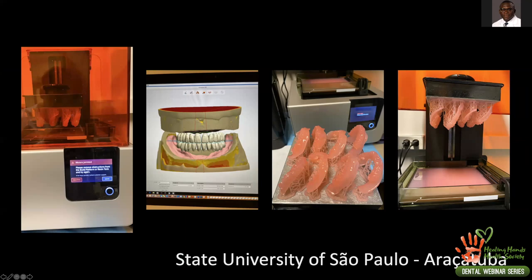You can see in the background the printer we use and how we can print several denture bases at a time — here we have four sets, which is eight bases, in one print. In this vertical orientation it takes about 10 hours to print all of them. It's a very reliable printer, so we typically start it at the end of the day and come back in the morning. I've had very few errors requiring a restart with this printer.